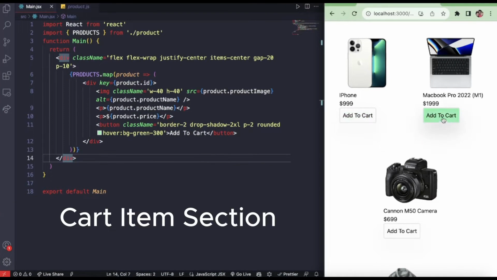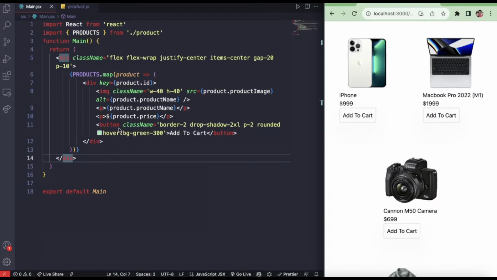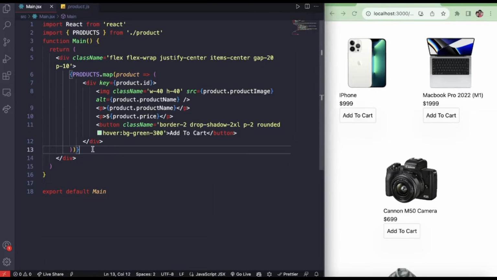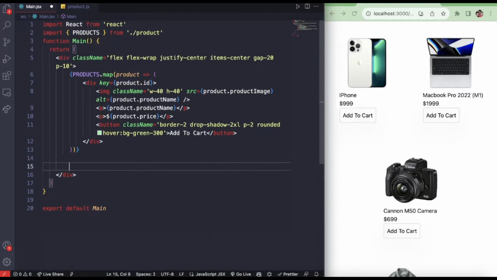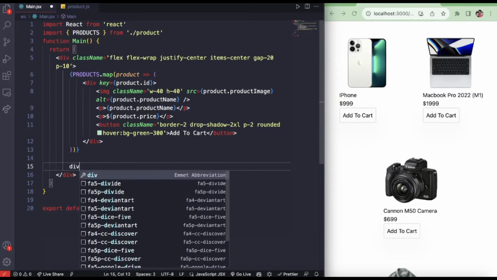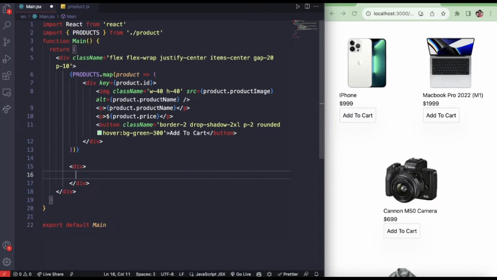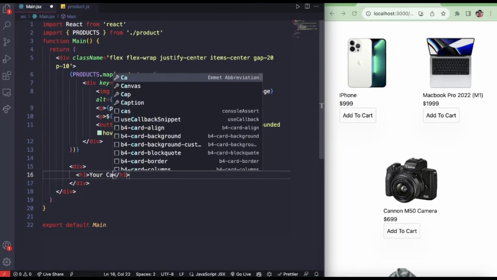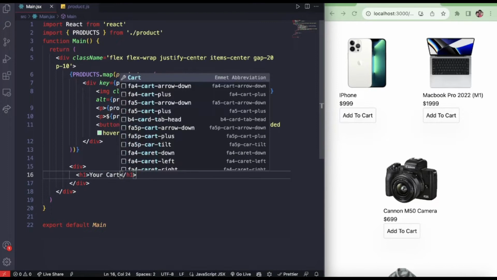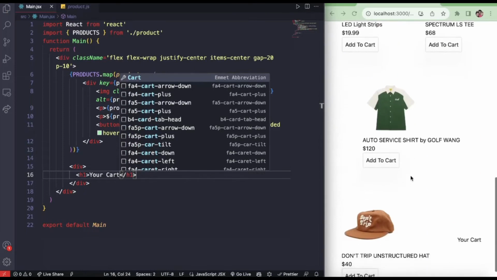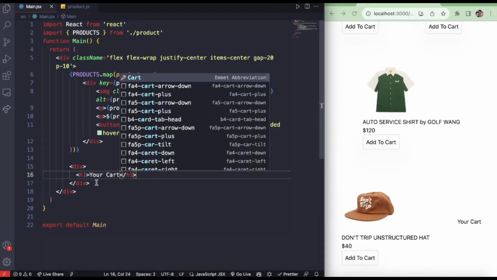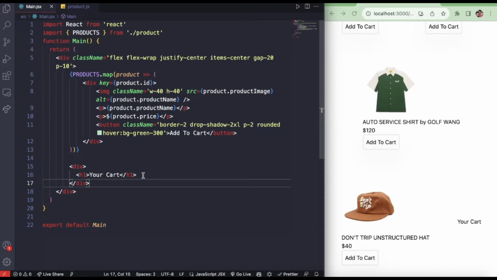Okay, we added this part already, and let's go ahead and do our thing. Let's go ahead and start by making a div, and inside that div we want to have h1, your cart. Okay, as you can see, it'll be down here.